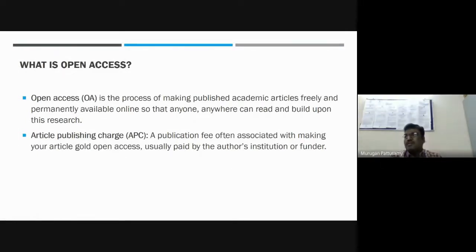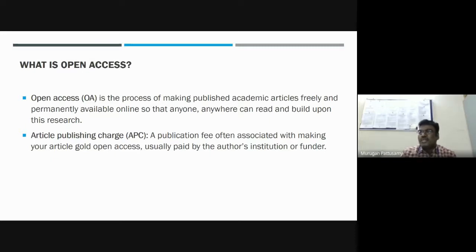But if you submit your paper to this sort of journal, once the paper is accepted, they give this open access provision. In every database, they have different options, green open access and then gold open access. There are different criteria they keep on their website. So depending upon the option you are opting for your paper, you may have to pay some money. This will not be counted as a paid journal. Are you getting my point?